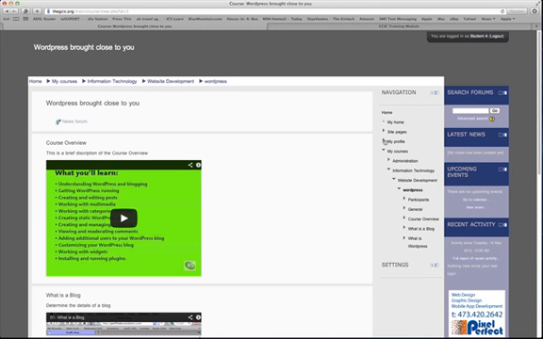I hope that you can see, because there's quite a lot of detail that can be gone into over and above what I'm showing now, but the basic essence of what can be done is there, and it's a tool that brings a lot of functionality to a trainer and a facilitator, but also for the student and the employee, it gives them access to materials in ways that they wouldn't have had access before.